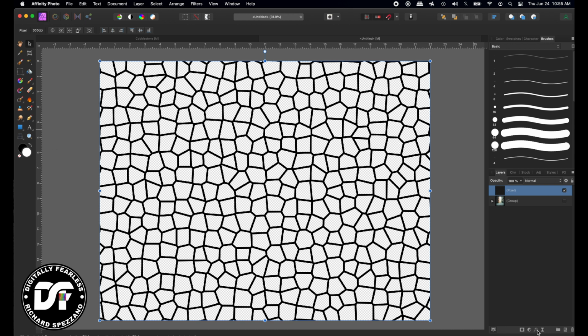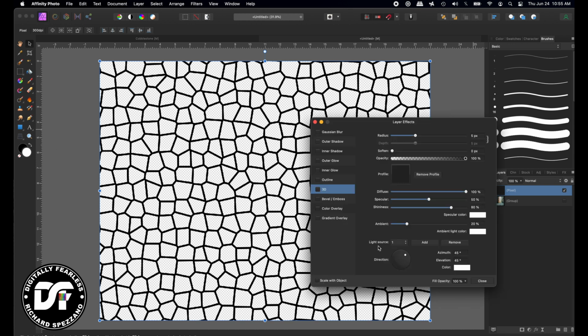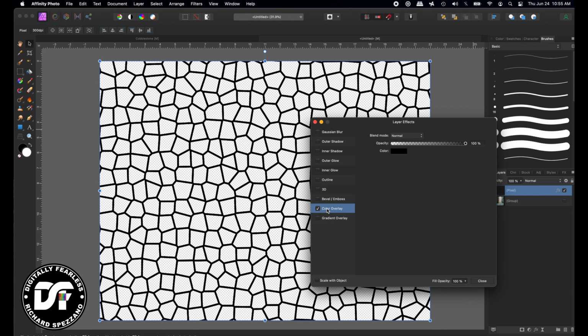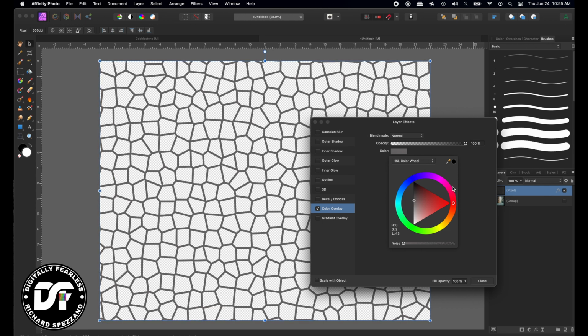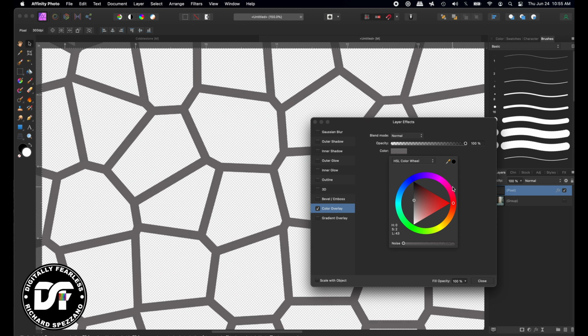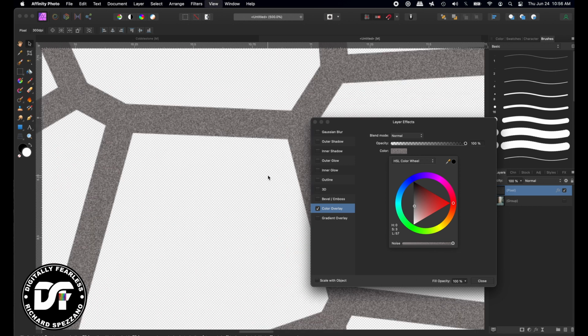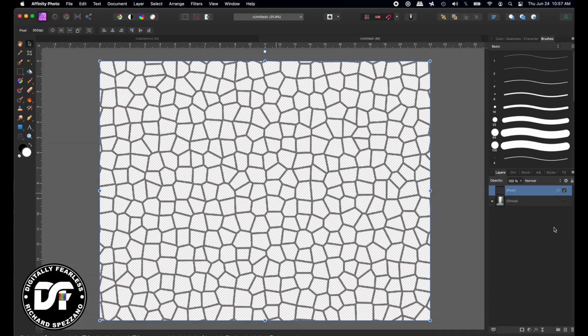So now we can go to effects on that layer and do a color overlay if we'd like, and I'm going to choose a sort of grayish, and I'm going to try and get a close-up. And again, I don't know if you can see what I'm doing here, but I'm going to add noise. I don't know if YouTube will show the noise as well. I'm adding a lot of noise to this. So maybe you can see it, maybe you can't. I'm not really sure, but I'm going to leave it at that. But there really is, there we go. If we go really close, you'll see that there is noise right there. Now let's go back to the photo.